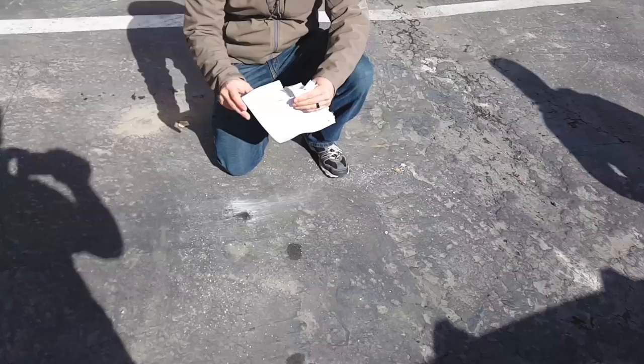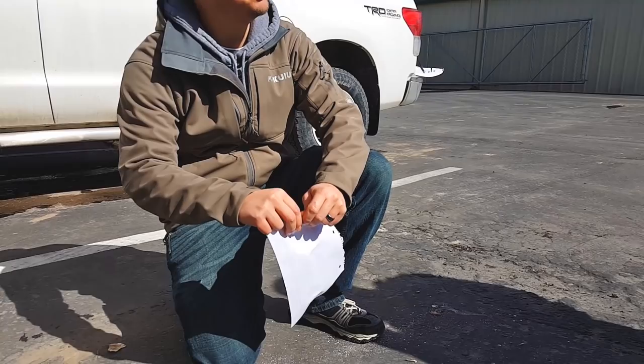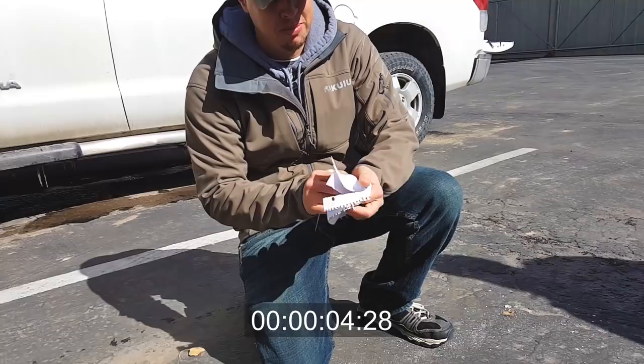Up before we started. Got some illegal preparations going. Okay, this is strategy. All right, we ready? Tell me when. Oh yeah, prep has to be part of the time. Prep is part of the time. All right, ready? Ready, set, go. All right, let's see if this strategy will work a little better. Got it.